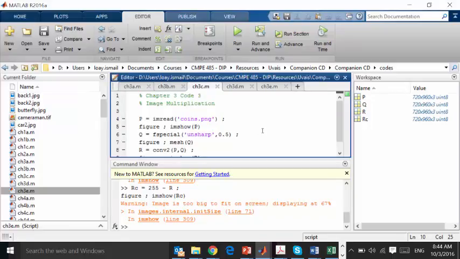So in the first two examples, we have seen the addition and we have seen the subtraction. Now we look at the multiplication. And if you remember, in each example we are introducing a new function that exists in the image processing toolbox. In the first example, we saw imadd, which is responsible for adding images. And we saw imabsdiff, which is responsible for subtracting two images using the absolute value. Now let's look at the multiplication.